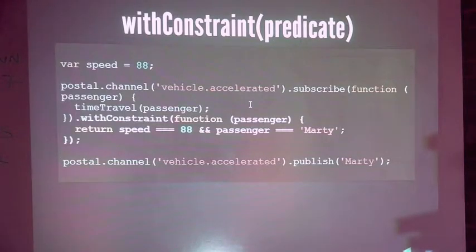Yes? Can you stack any of these constraints, like the withDistinct and the withConstraint? Yes, you can stack all of them, as many times as you want. When you do that, do you get the priors from the withDistinct? The distinct filter is keeping track of what it's already seen. Right, so that is some type of map, cache, whatever. Is that also accessible in the withConstraint as an additional argument, or is it only the default data for that instance that it's looking at and making that check? I think it's only the default data.